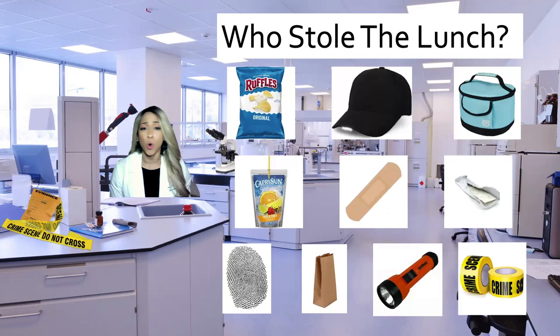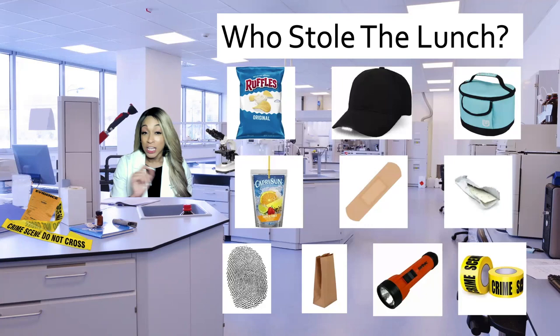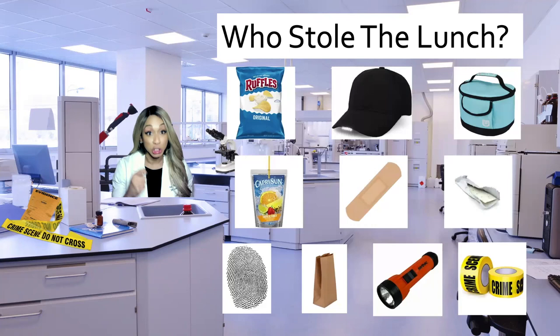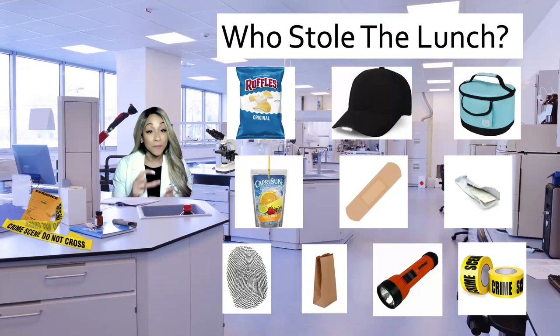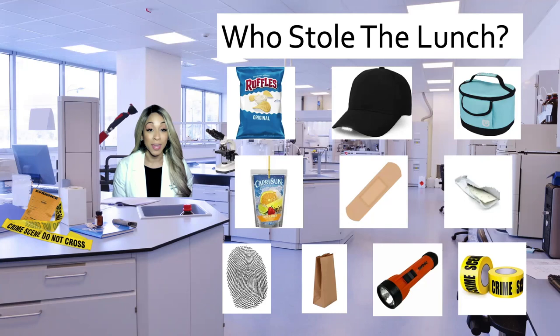I also add some other things so we can think about other types of forensic evidence that may be there: a hat, a Band-Aid — I take a little bit of red marker and color in the center so that they can think the Band-Aid actually has blood on it — and chewing gum still in the wrapper that has been chewed. They can start to think, 'Oh, saliva — we can get DNA from saliva.' For fingerprints, my cheat way is to find images of different fingerprints online, create a document using mailing address labels, and copy and paste those images into the template. Then I print those fingerprints onto mailing address labels so I can create my own little sticky fingerprints — no messiness with dusting or inking needed.